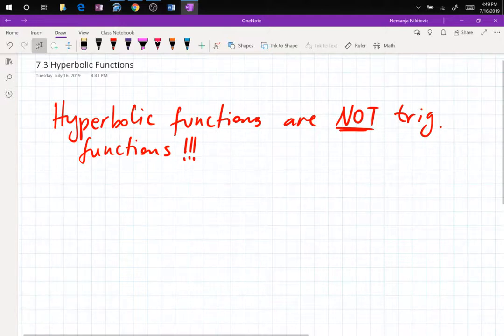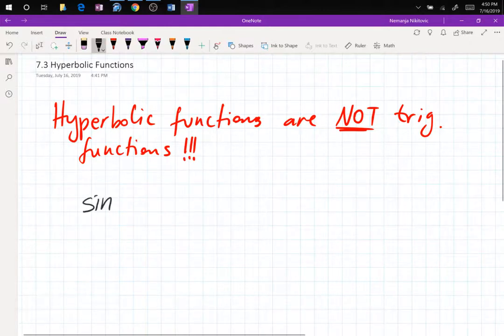Now, to get into the hyperbolic functions, I'm going to write something that is out of the scope of what we do here in terms of real calculus. So in mathematics, you have real numbers and then you have imaginary numbers, and when you mix the two, you get complex numbers. So a long time ago, over 300 years ago, one of the gods of mathematics, Leonhard Euler, figured out the relationship. Well, he figured out pretty much all the mathematics we have, branches and so on.